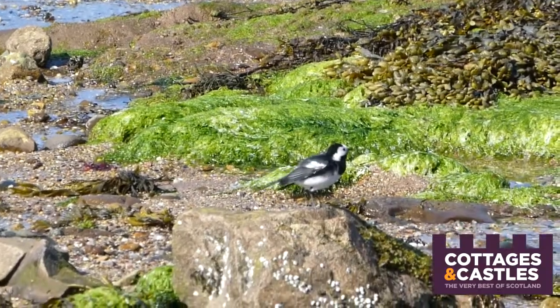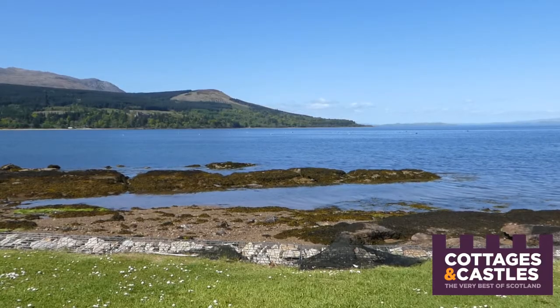Hi everybody, today I am in the gorgeous holiday home that is Tynemara in Brodick on the Isle of Arran. Tynemara is a really special holiday home — it's been completely renovated to get it to the beautiful standard that it is today. It sleeps 8 and is bang centre in the middle of Brodick with amazing views out over the bay. I've just taken a little potter outside to the front of the house and sat on the bench on the beach for a while and I saw swans, oyster catchers and other little waders. The sun is shining today and it just hopefully shows you the location and the views that you can get from this house.